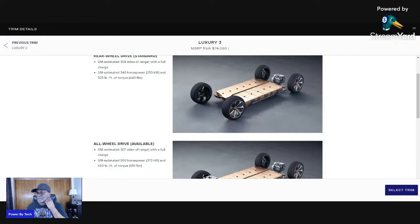That's a lot. First of all, not only is the price high for this SUV, for what it should have or what it did come with when they first offered the car. And I understand Cadillac is trying to get ahead. I understand Cadillac is trying to make some money. I understand all of that. But at the same time, this is pretty high at 74,000, and that's not including tax.